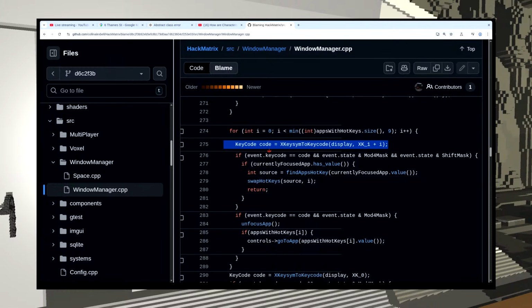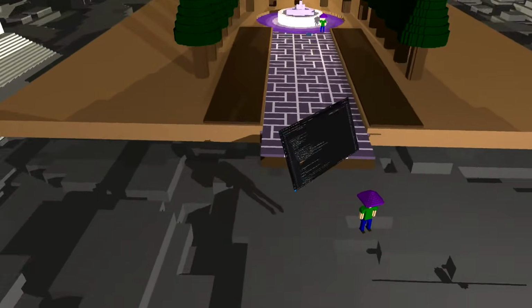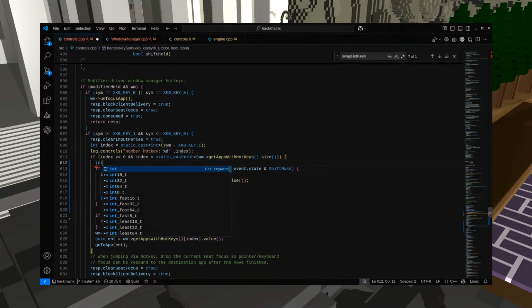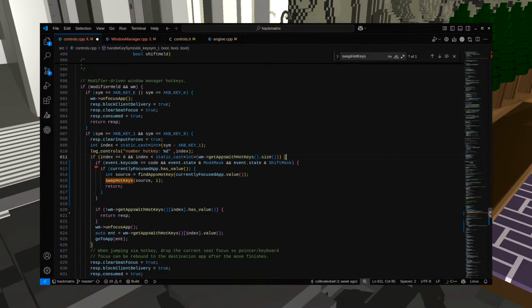And then if the key was one of those, then I need to get the index by getting the X key 1 and then that would be 0. So I subtract the key from, so this will be, okay, so we already have an index.